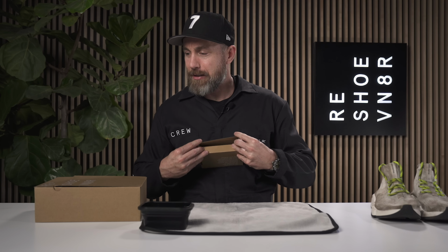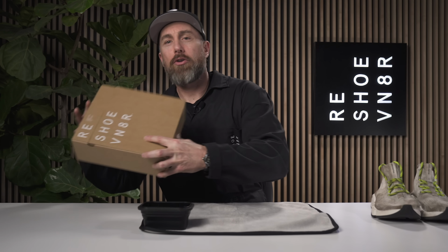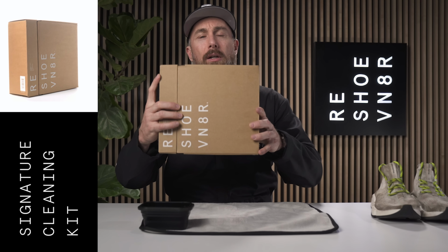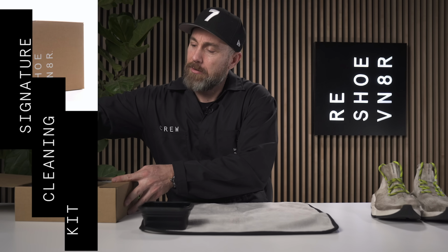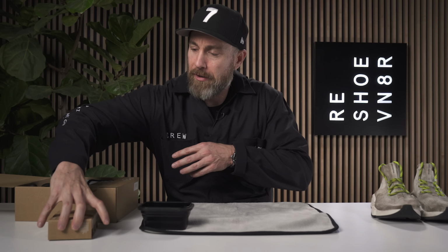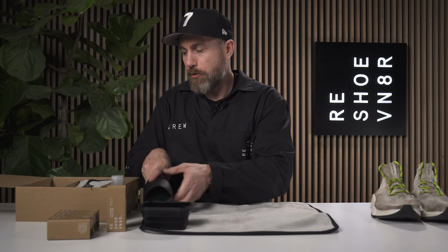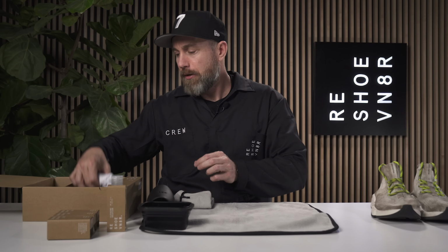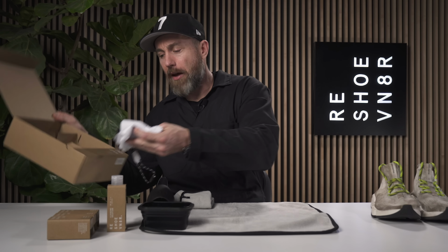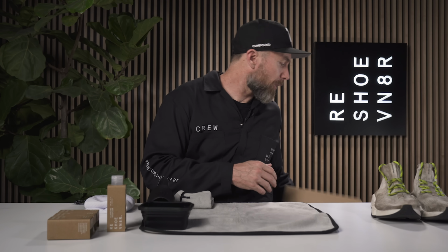And then last but not least, we have our new signature kit here. I'll show you the details inside. It comes with all three brushes we have right here. We've got our 4 ounce bottle of cleaner, one pair of shoe trees, microfiber towel, and a laundry bag. So everything you need to do a successful deep clean, quick clean, whatever you want to do.